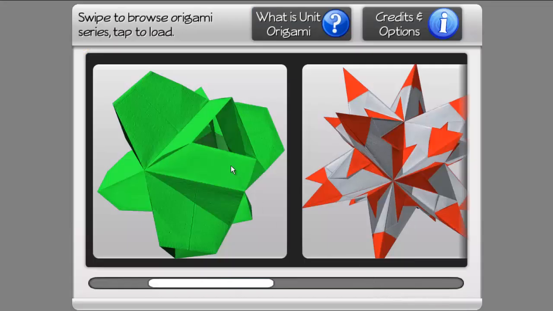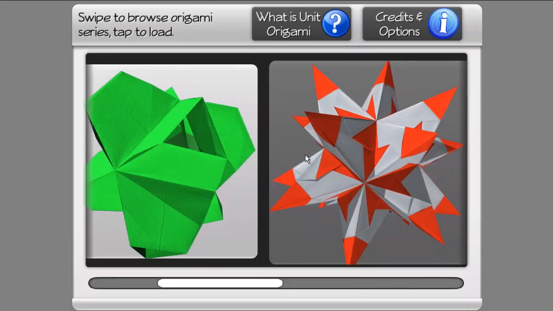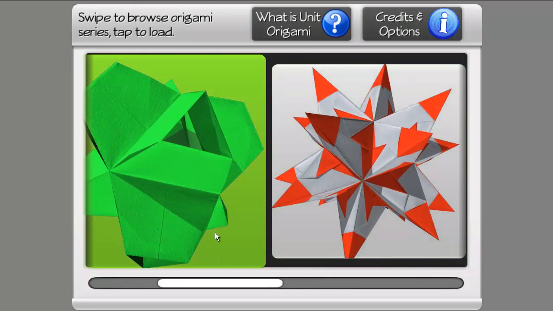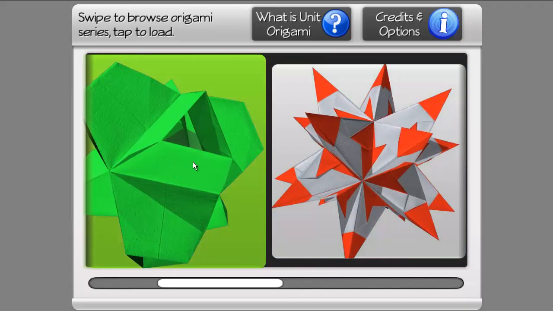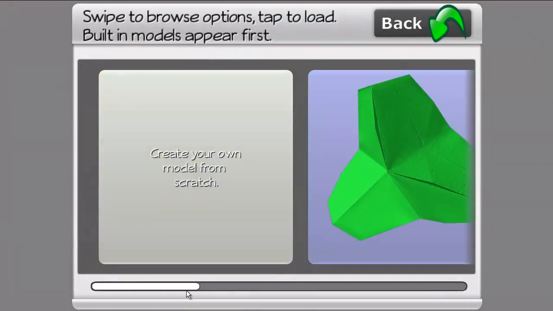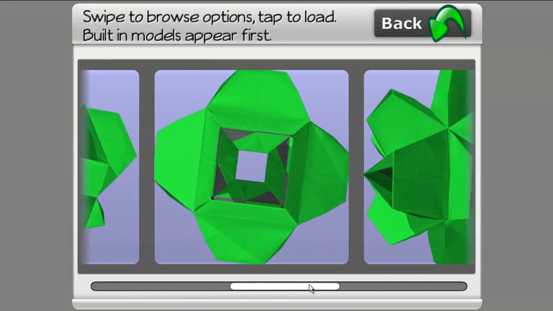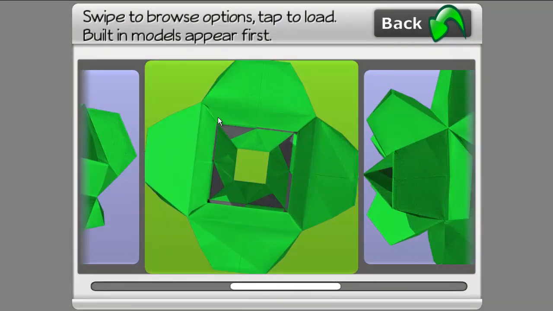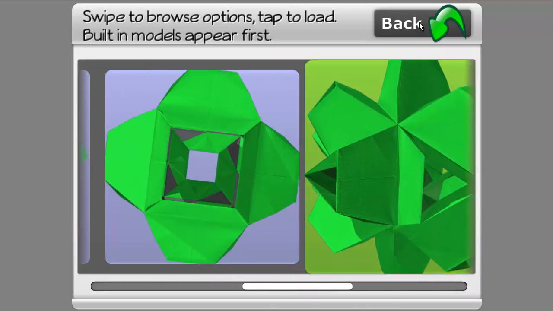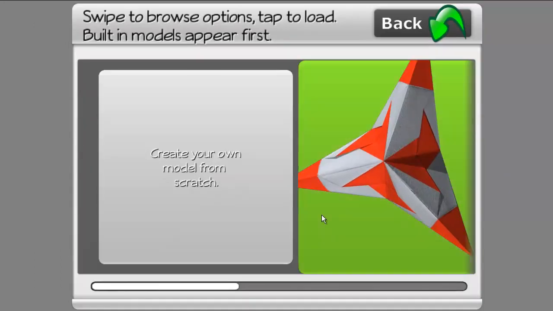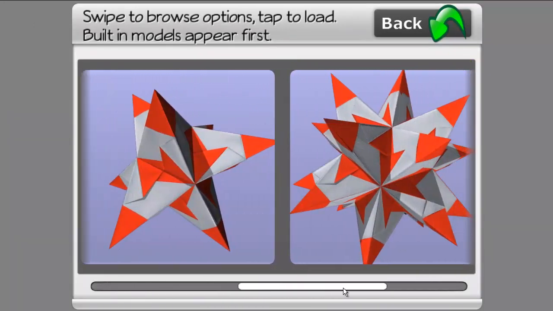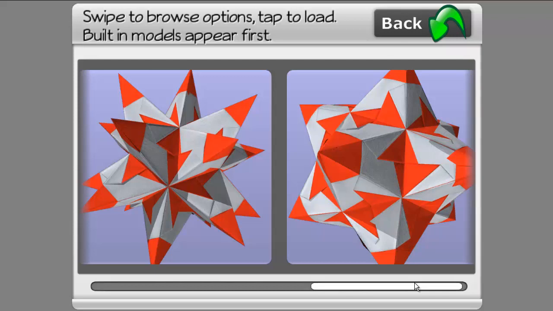In order to show you how to make custom angles, I thought I would give you a real world example. When I was looking at these 2 different types of pieces, this one I call the little turtle, this is the Basquetta star. When I was looking at some of the built-in Little Turtle models, I noticed I had this model that had points with 4 sides on it. But when you go back to the Basquetta star pre-built models, you notice I didn't have any 4-point stars, so let's go ahead and make one.